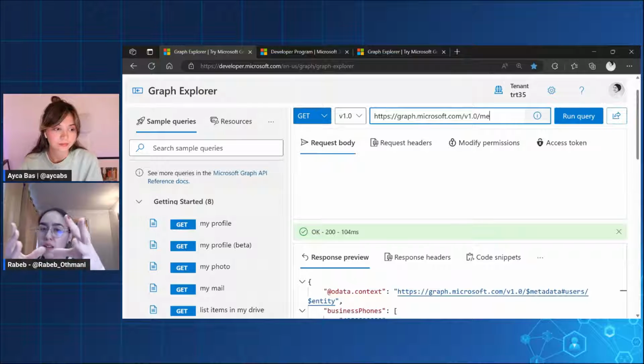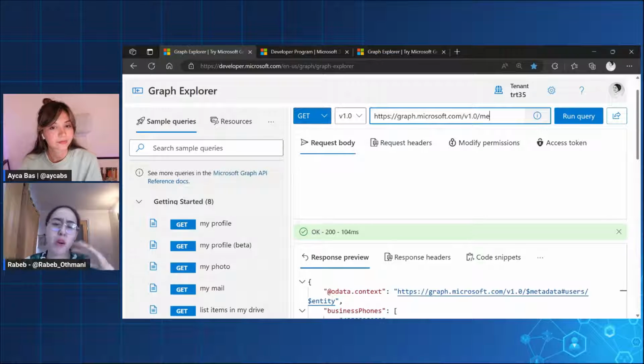This query box is a text box. You can put your query in it. If it's something complicated with different params, you can do all of that.